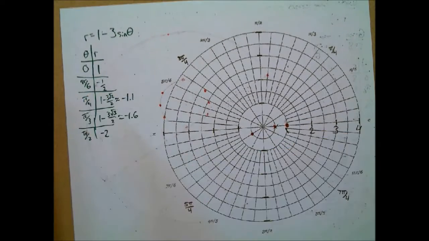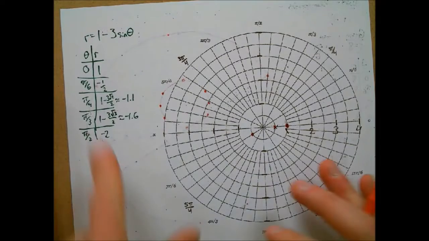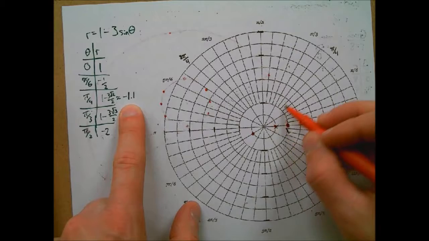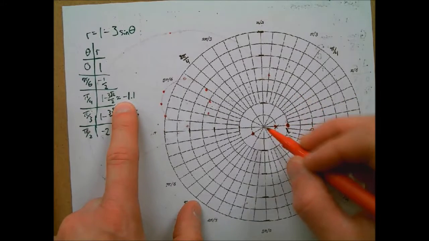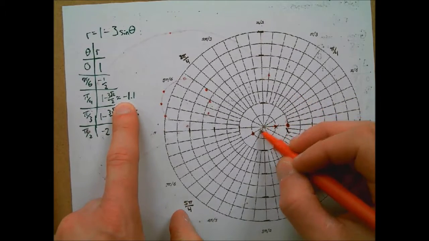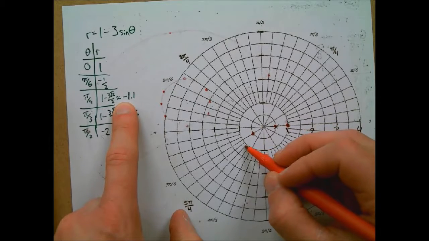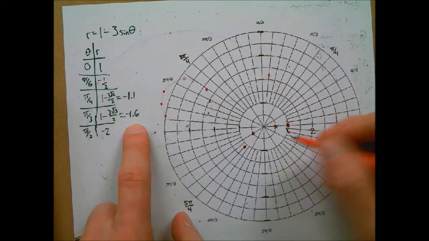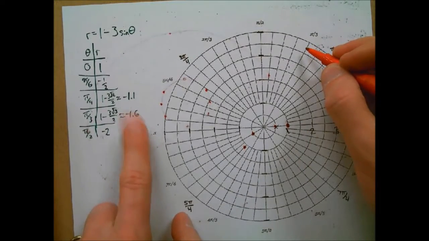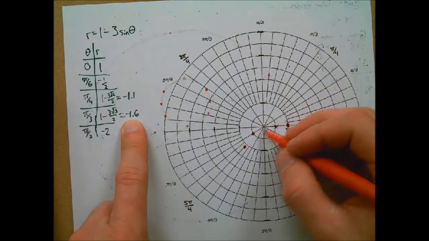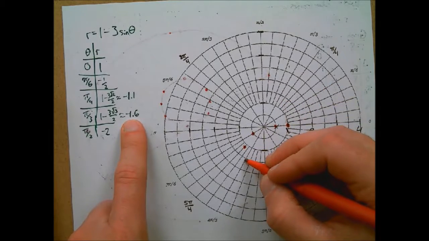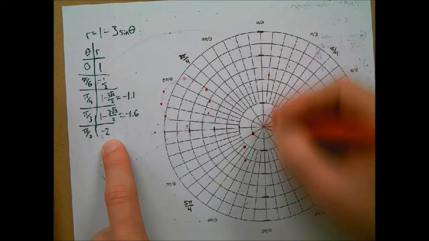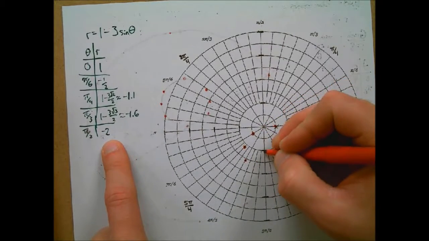Okay. And then let's see here. Pi over 4 will be at negative 1.1. So again, in the direction of pi over 4, but wait, it's negative, so we're going to go in the exact opposite direction towards the 5 pi over 4. So there's negative 1 and just a little bit more, something like that. And then in pi over 3's direction, but in the exact opposite because it's negative 1.6. So we'll go back 1. There's 1.5, so 1.6 would be a little bit more. And then finally, pi over 2, negative 2. So again, there's pi over 2, but in the exact opposite direction. So 1, 2, right there.